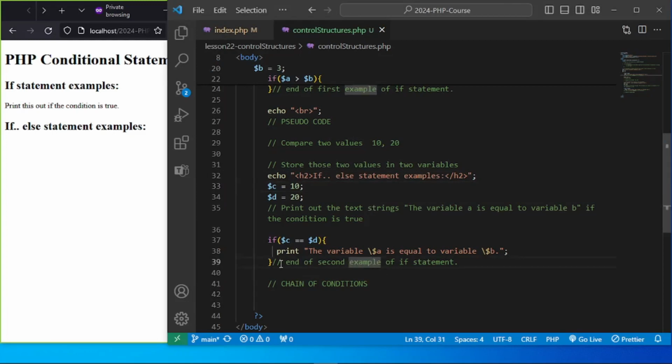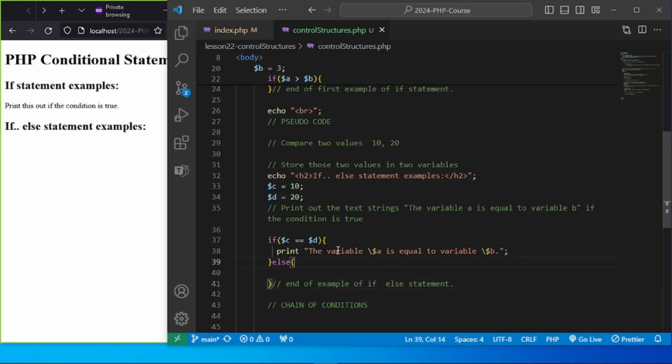So instead of ending it at this line 39, our if statement, we want to add an else statement code block, so let's change this to end of example of if else statement.